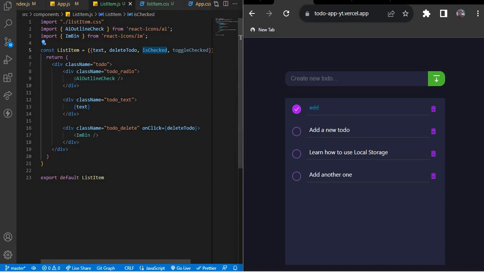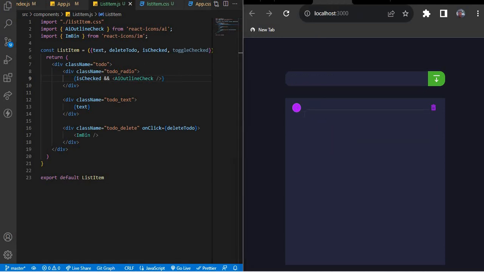So we are going to see in here, instead of having the check icon here directly like this, we are going to put it in curly braces JSX and see if it's checked, right? This thing should only appear if is checked is true. Now is checked is going to be a boolean, right? So now if we go back, we're going to notice that the check icon is gone because is checked hasn't been assigned any value.